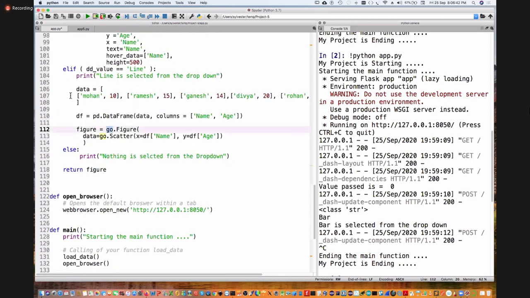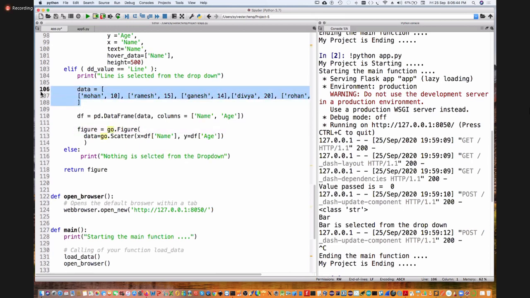First step, let's create your data as a list of lists. Second, I have converted that data into a data frame. And if you can see, my data is there, and I marked the columns as Name and Age. Now guys, see what I'm trying to say: figure is equal to go.Figure.